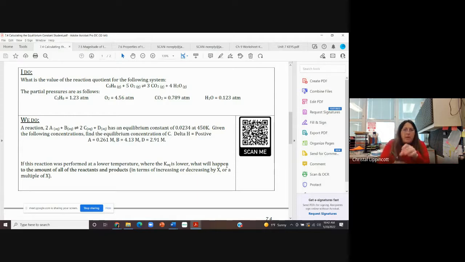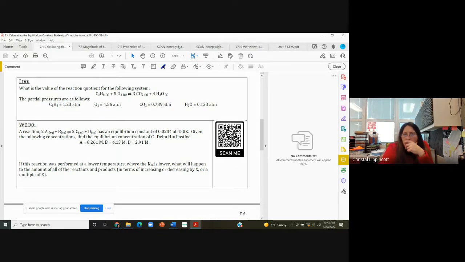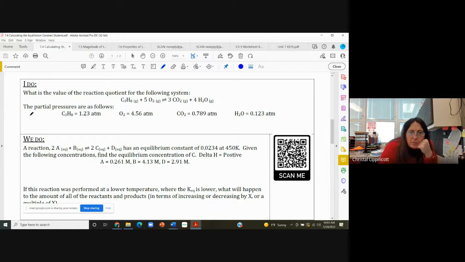All right. So we want to know the reaction quotient for this given these values. So when we do this, let me get my comment turned on so we can write on this guy. All right. When we do this, we're going to have our products on top. So I'm going to start with them. My CO2 is here. So I'm going to have 0.789. What do I need to do to that? Cube it because of the coefficient here.